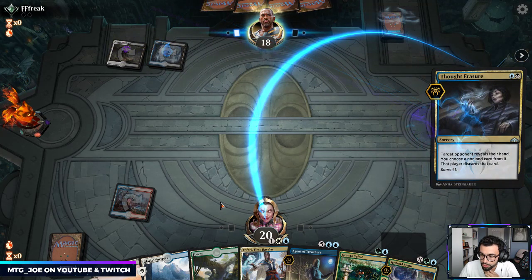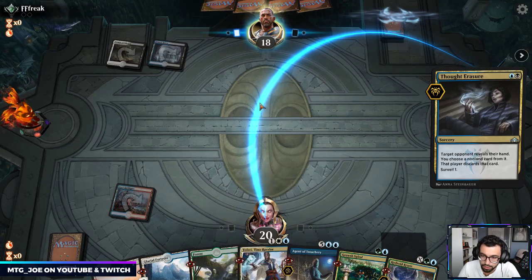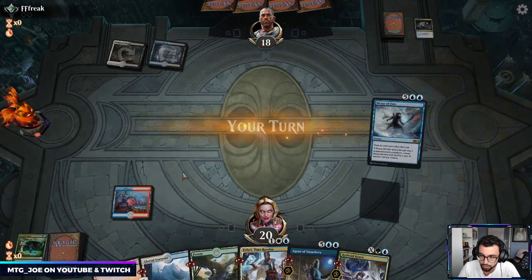Okay, so they named Thought Erasure. There's a couple of good choices here. They can either stall us on early ramp or take one of our bombs. Hydroid Krasis helps in the mirror, and then Agent helps to steal their win conditions. So here they go Growth Spiral to slow us down, which is fine. I'll get Field down now.